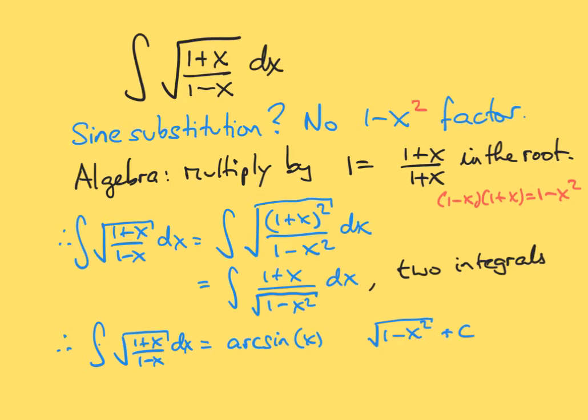So remember, we had a half from differentiating this. We're going to get minus 2x. So the minus 2 and the half are going to cancel to give us minus 1, all times x.